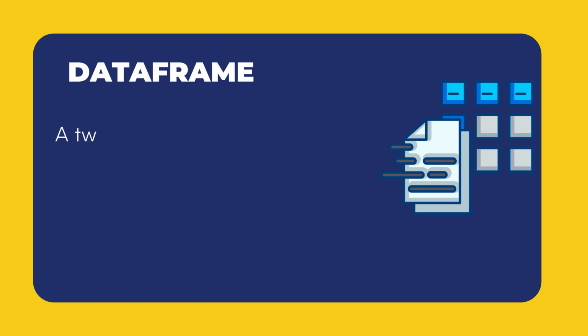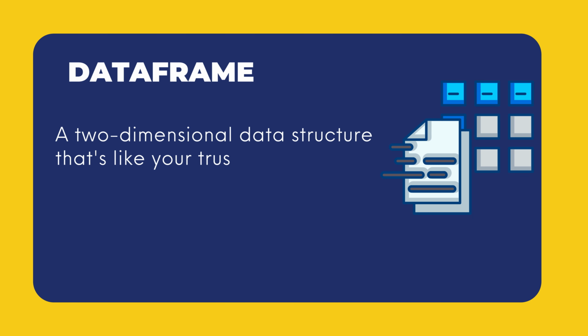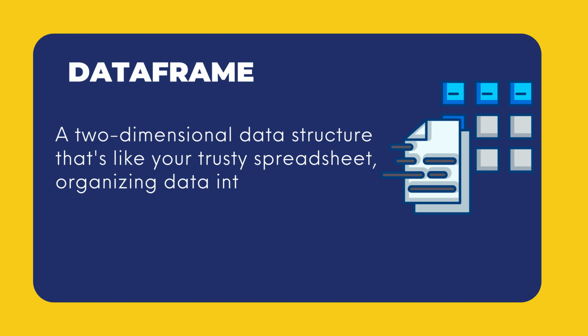A data frame is a two-dimensional tabular data structure commonly used in data analysis and manipulation. It's a fundamental component of the Pandas library in Python. A two-dimensional data structure that's like your trusty spreadsheet, organizing data into neat rows and columns. It's the Swiss Army knife of data manipulation, so let's get down to business.